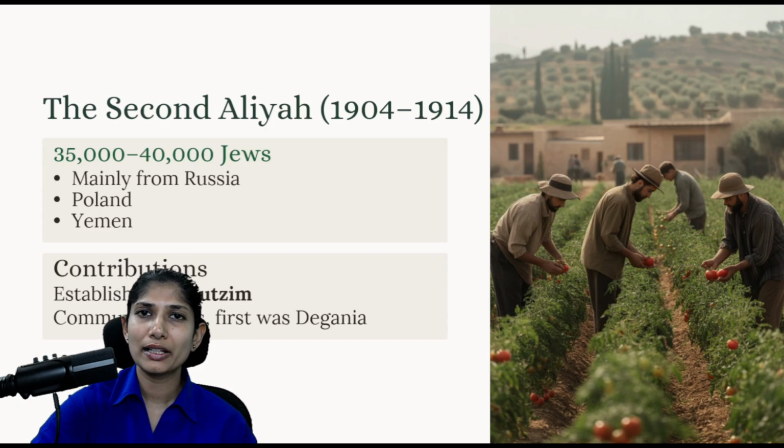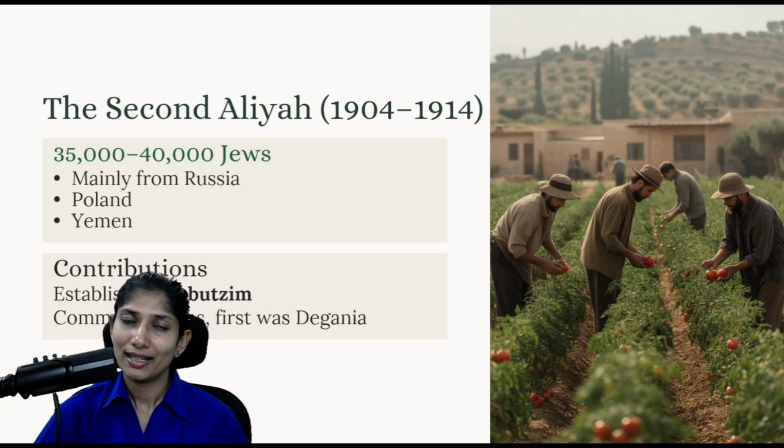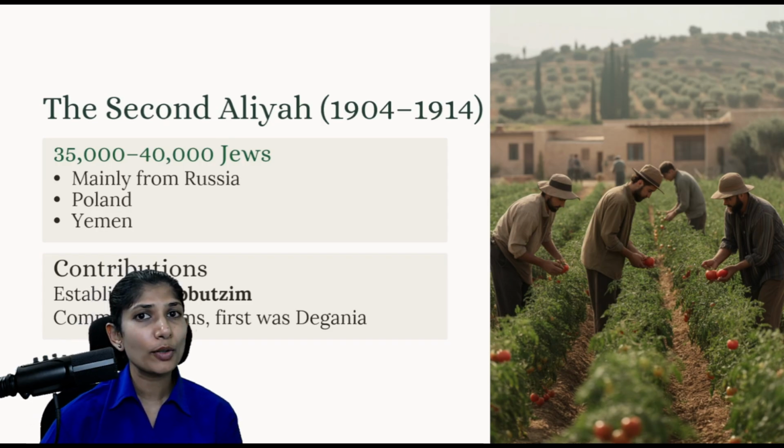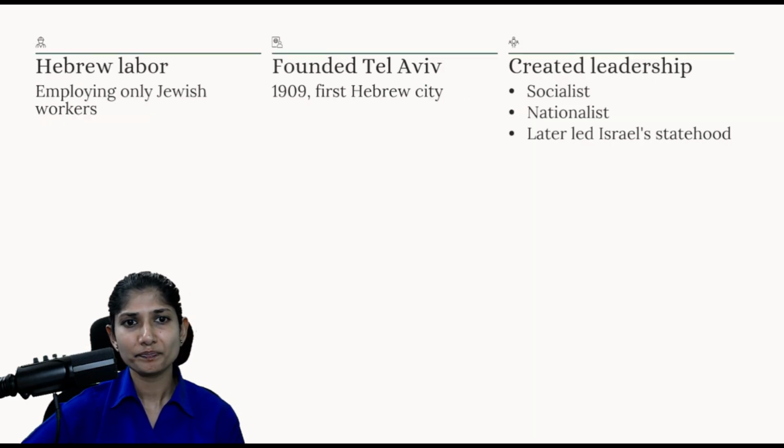These people will purchase the lands. Remember when we were speaking about the Ottoman Turks period, the land registration was done during absentee landlordism. Lands were here, peasants were working, but it was registered under someone else who was somewhere around Beirut, Damascus area. Now when these people came in large numbers and started small settlements, they started purchasing these lands. Understanding? From whom? From the absentee landlords. So when they started doing that, they established kibbutzim. These were communal farms which first started in Degania.